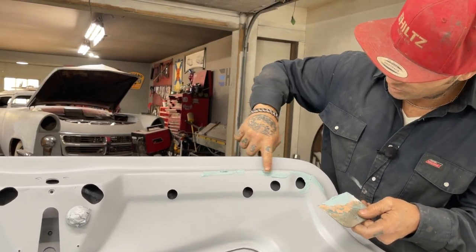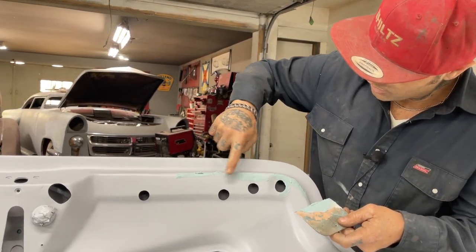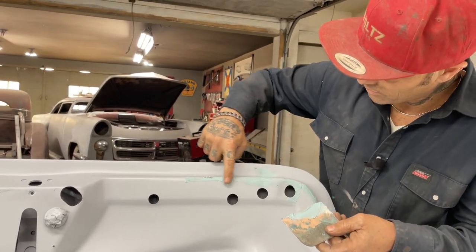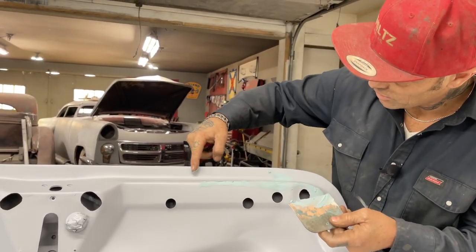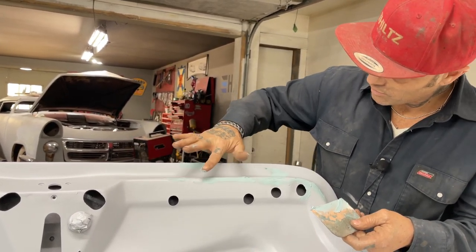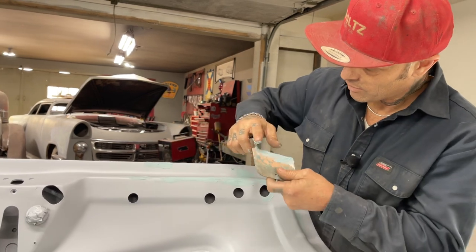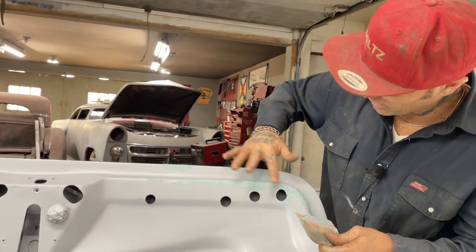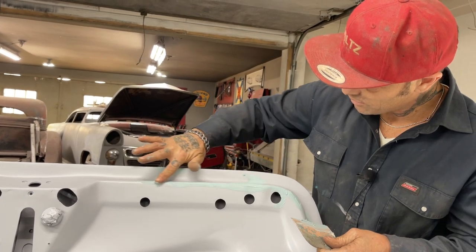And if you don't do this kind of work, it's okay. But it has to be done. Somebody has to do it, especially if you're painting your car and you want it to look nice. Rub it on there. I got it.